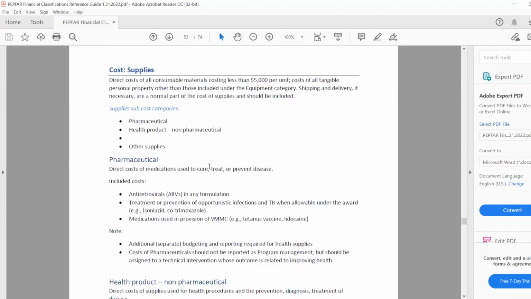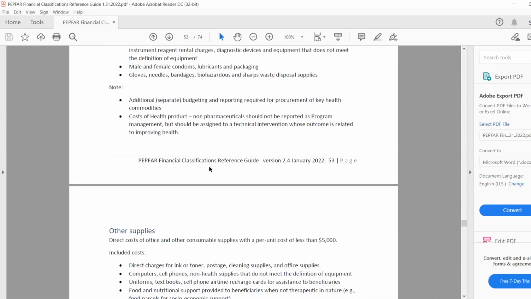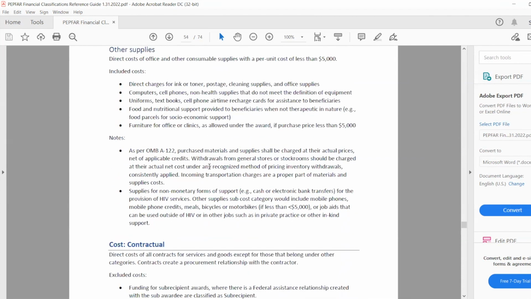And so one of the most helpful things that you can do in this document, if you don't want to have to navigate up and down to try to read every category, is you can do a Control F to find. Let's say I want to know where rent is categorized, under which category. Does that go under other, or does that go somewhere else?